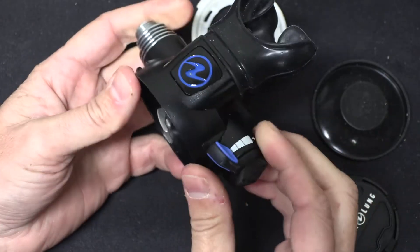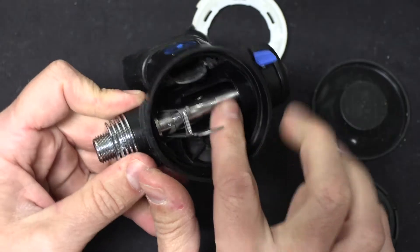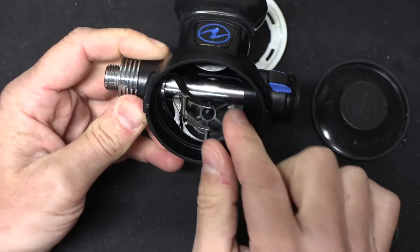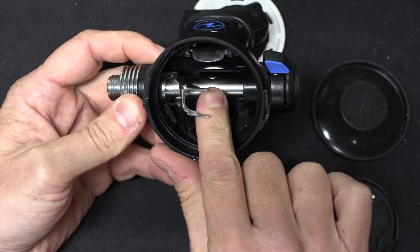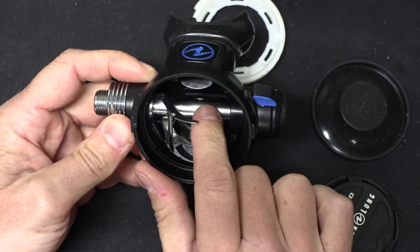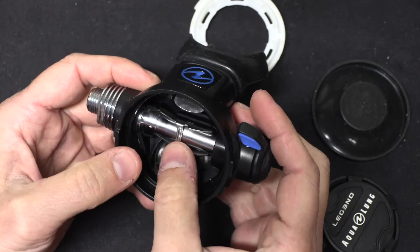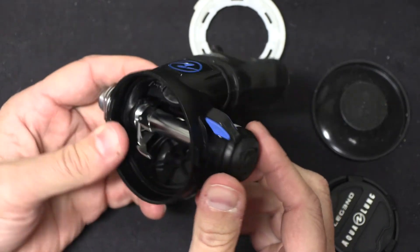The way this lever solves the issue — it's just a little plastic shield. When I put this in surface mode, that shield covers the exit hole where the air comes in from your low-pressure hose. It doesn't seal it, it just covers over it. That interrupts the flow dynamics inside the regulator, adds some turbulence in, and makes it a little bit harder to pull air, which means it's not going to free flow on you.